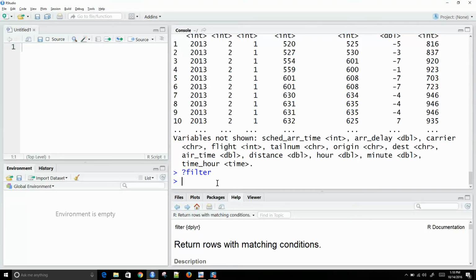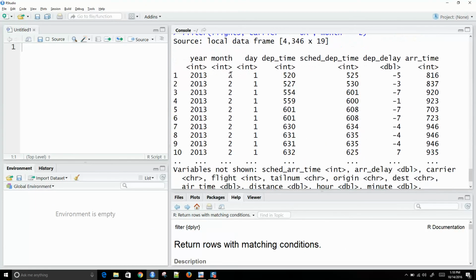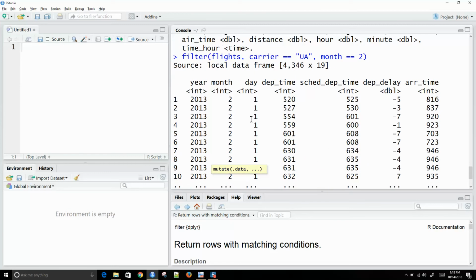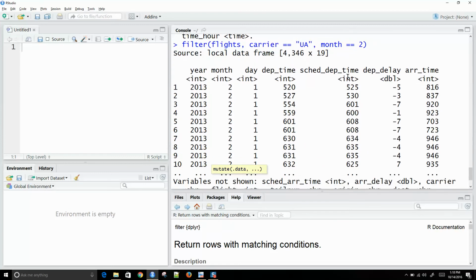And so in this case, for flights, I could do mutate flights, and we'll do departure time versus scheduled departure time, right? So this will be, oh, I guess they've already calculated that column, departure delay.